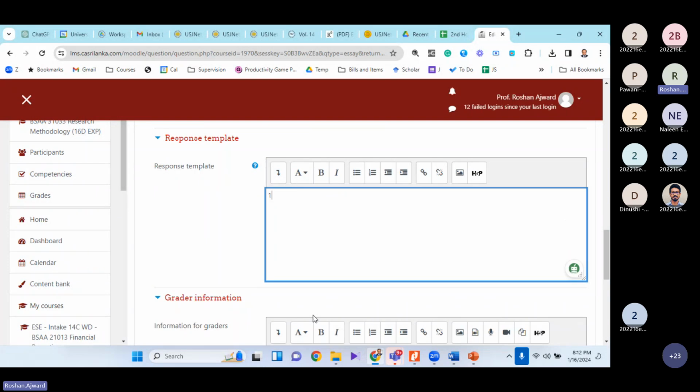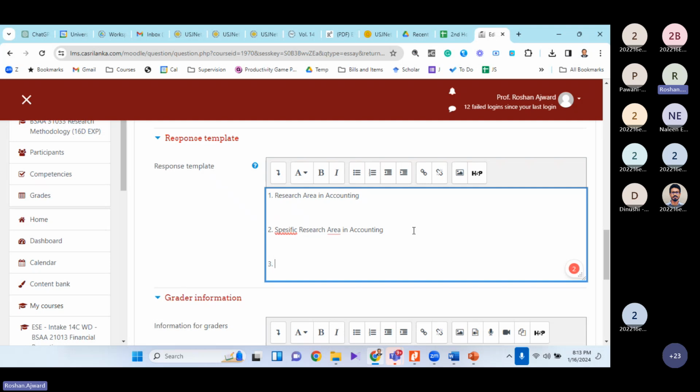In the template, first you have to say what your research area is. In number 2, you have to tell what your specific research area is, let's say in accounting.